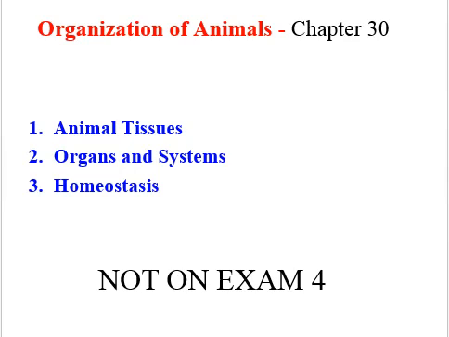And yet, what we're going to focus on is how animals meet those requirements of life. How do animals reproduce and evolve? And that's a lot of what we've been looking at so far in this class, but this is going to be on a bigger scale. So we're going to start looking at different types of animal tissues that carry out different functions.